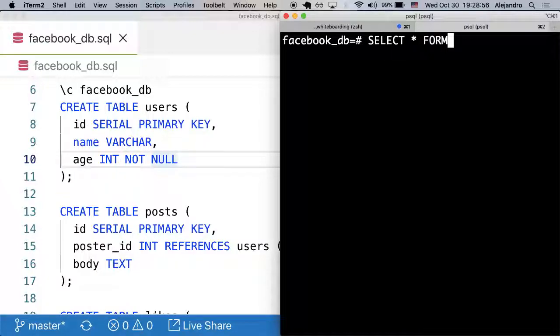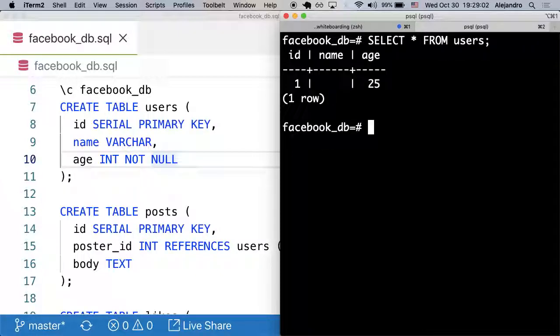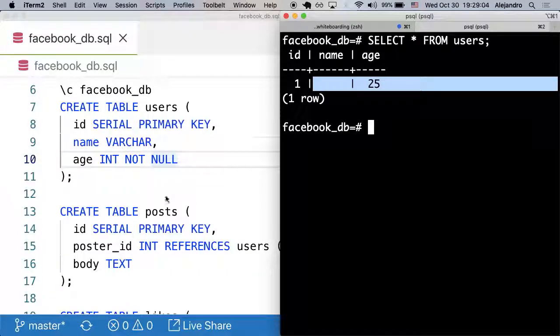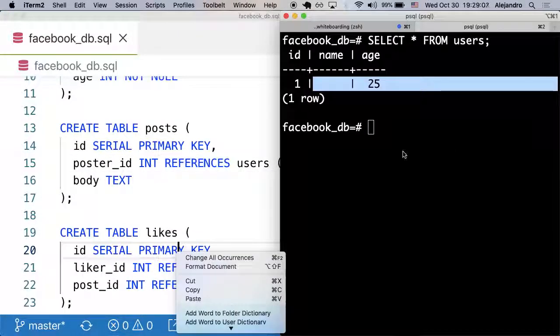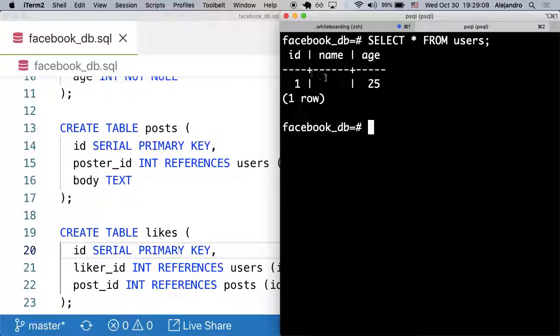SELECT * FROM users. And we have, well, the name is null. Now let's try to insert. The name is allowed to be null because we don't have that constraint on the name column, right? Let's try to insert something where we only insert name.